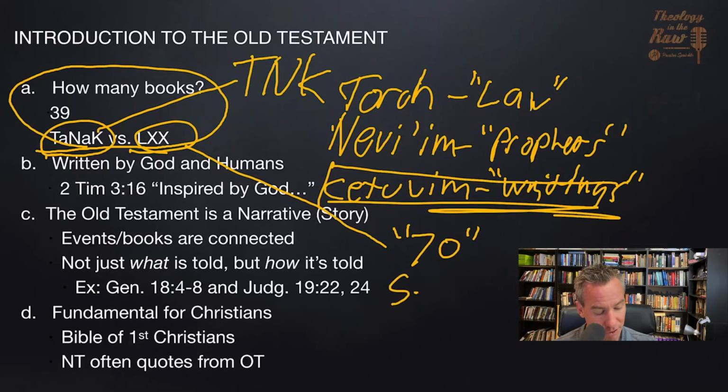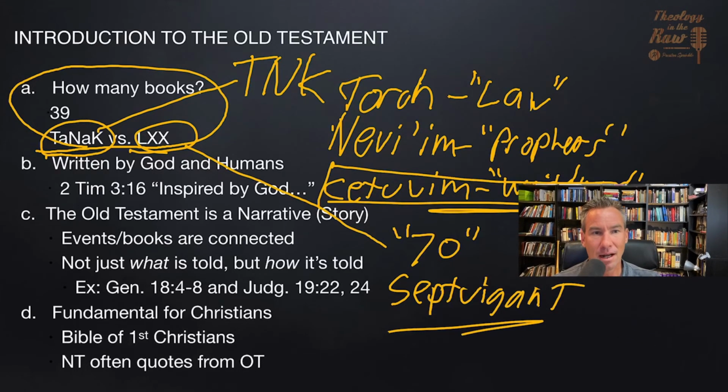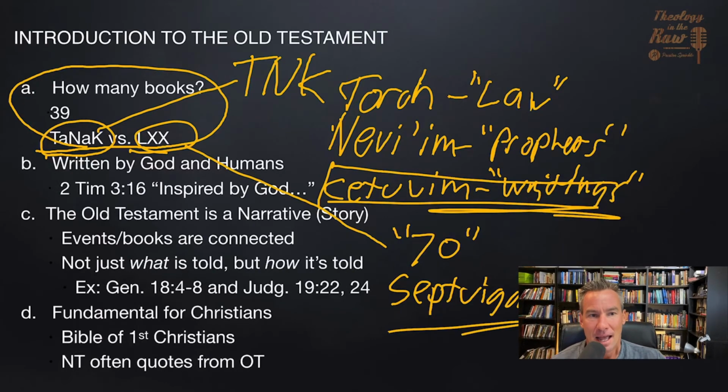So it's often referred to as the Septuagint. I'm hoping I'm spelling this right. You can Google it. My spelling's pretty garbage right now, and I guess I got to move my screen. You can move my face out of the way there. Septuagint. So why does this matter? Well, what's interesting is that most quotations of the Old Testament in the New Testament, like when you see Paul and even the gospel writers quoting the Old Testament, most of the time they're quoting from the Septuagint.